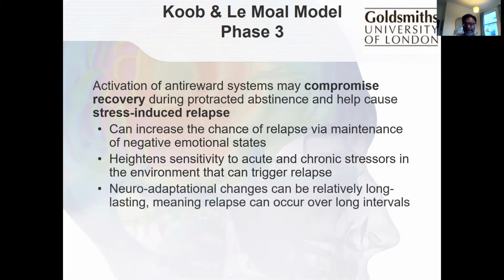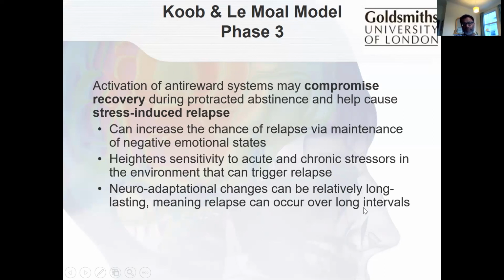And there are neuroadaptational changes which can be relatively long-lasting. And we saw with that brain scan of the cocaine abuser after 4 months that it still hadn't recovered the dopamine activity, it still hadn't recovered to normal levels. So the chance of this relapse can occur even after a long time.